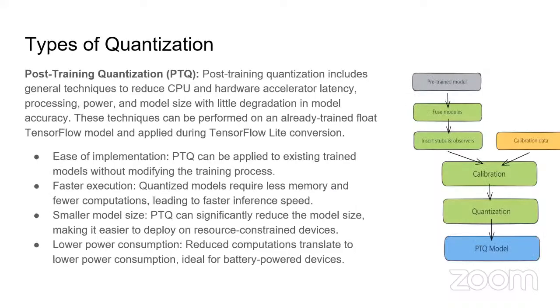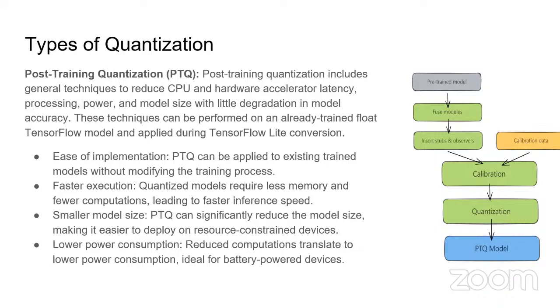Then there are types of quantizations. So there is post-training quantization, which is PTQ. Post-training quantization is particularly valuable because it can be applied to already trained models without needing to retrain them again. So this means we can take a high precision, fully trained model and during the TensorFlow Lite conversion process, we can apply quantization techniques to make it faster and more efficient.